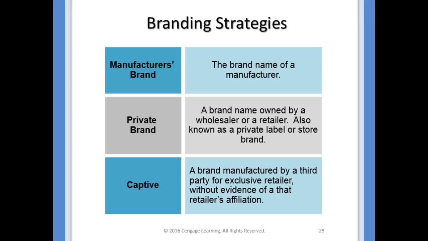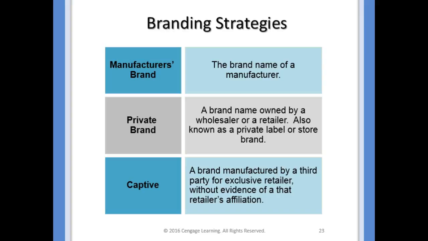All right, so make sure that this next slide here, know the difference here between these. Know the difference between the branding strategies. The manufacturer's brand is just an example like Sony. That's like the company who buys different parts to put a product together to then sell to the consumers. Private brands are the brands that are owned by the retailer, sometimes a wholesaler, but a lot of times it's the retail store. It's the retail store's brand. Sometimes you might have heard it called a private label or a store brand.